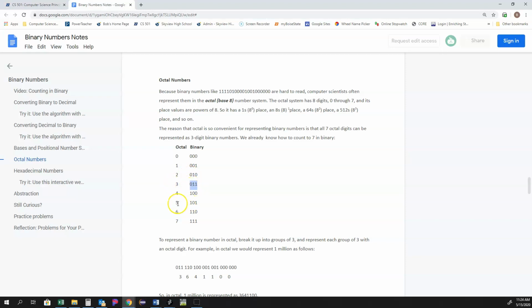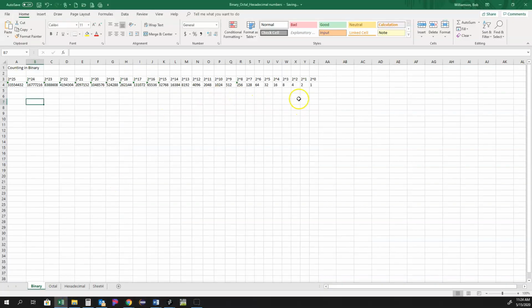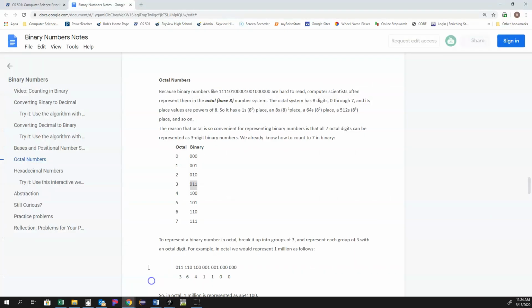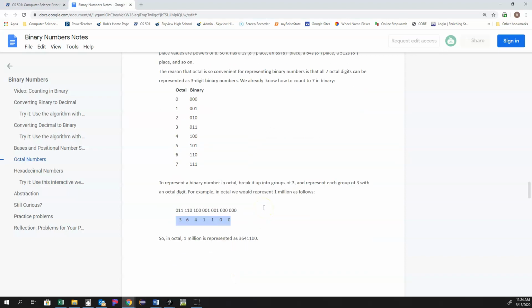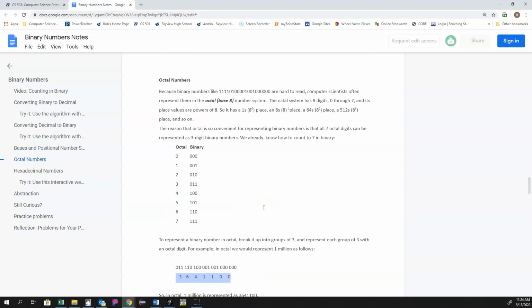Let's take a look at, say, number 5. 5 in binary is 101. So we come to our number line over here. If we wanted to see if that was right, 101 would be 4 plus 1. That would be 5. So how we work this is, first you convert anything you want into a binary system, and then you break them into chunks of 3 and assign an octal value for those. And it reduces the amount of information to represent a decimal number.